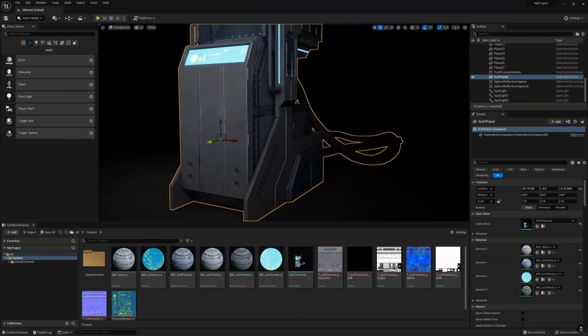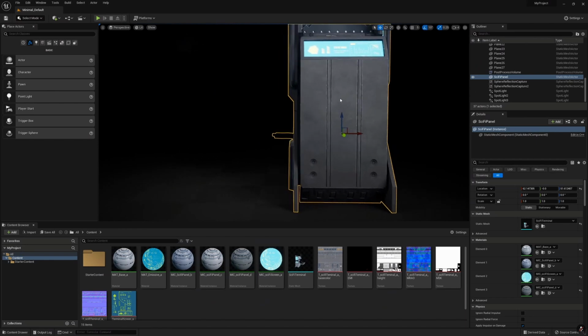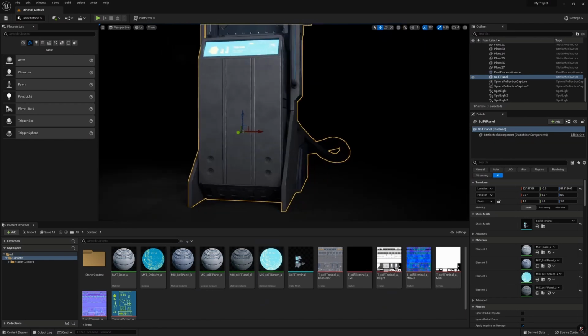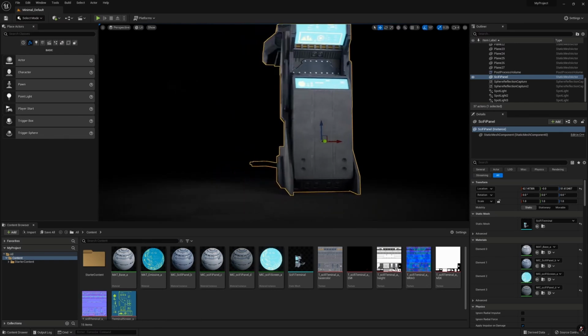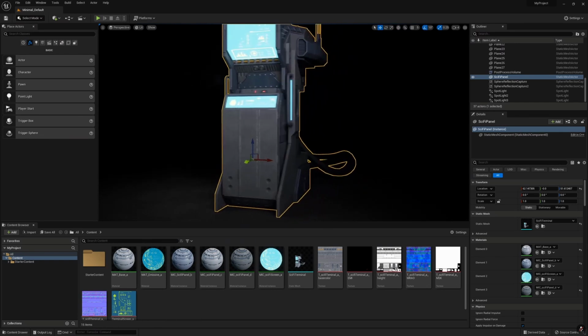Cool. So you can see how there in the center, back to the roughness variation, why I offset it. The roughness isn't exactly mirrored.